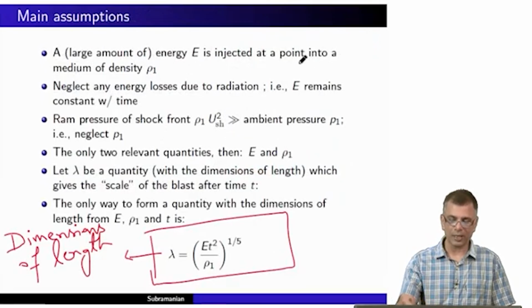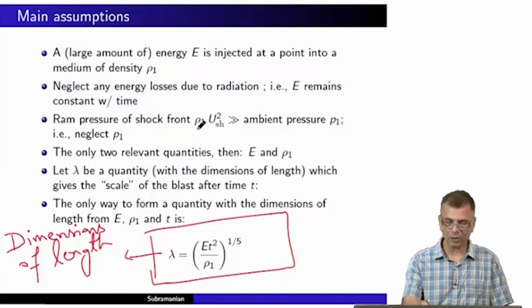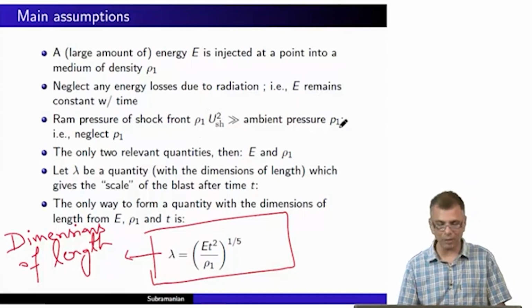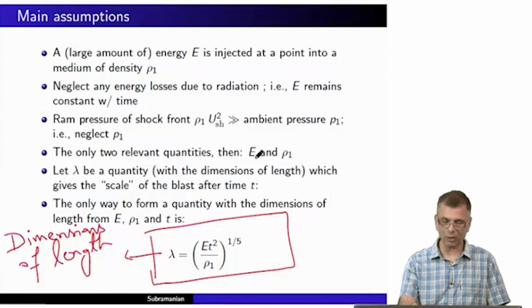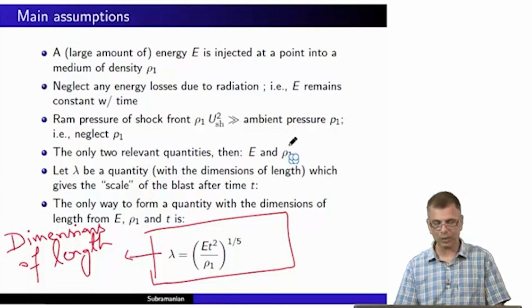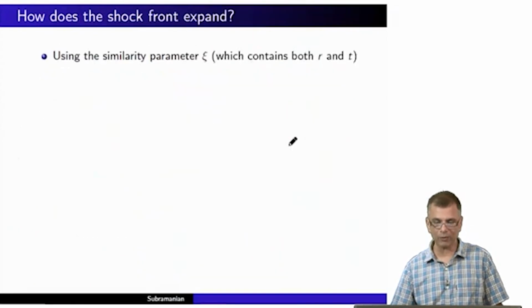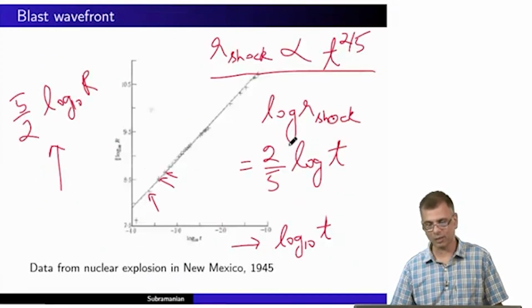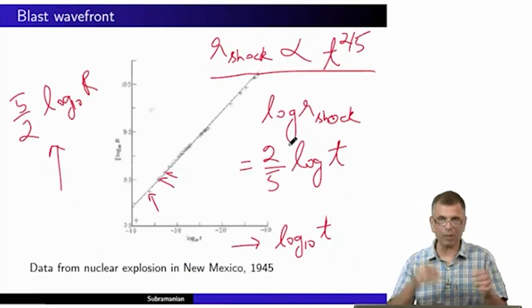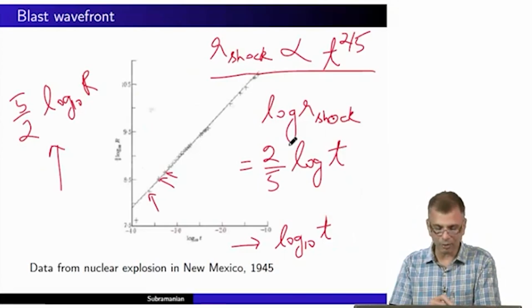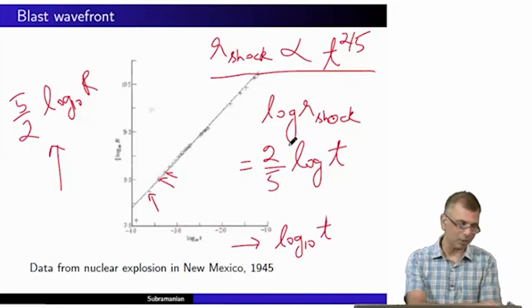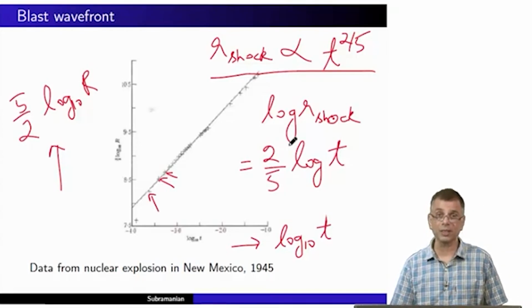The fact that the energy remains unchanged, the ram pressure of the shock front is much larger than the ambient pressure, and therefore there are only two relevant quantities. And of course, the other thing is that the shock front evolves self-similarly. So at least by way of terrestrial shocks, shocks produced by a bomb blast, the data agrees amazingly well with the predictions. So this gives us some confidence that the way we are proceeding is indeed correct. So we'll stop for the time being, and thank you.